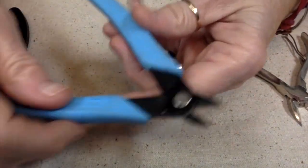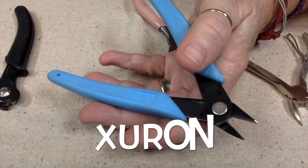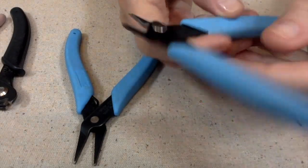These are my favorite, most favorite. Again, they're the Xuron, same company as these. See how they're shaped?